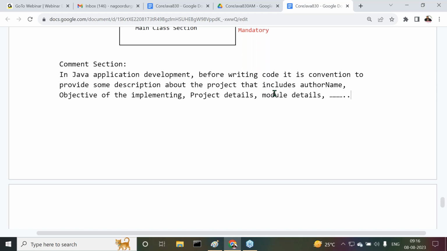Now, what does the developer have to do? The developer has to go to the location where problems are identified and rectify them. But when the developer goes to a particular Java file, he must identify the problem. To identify the problem, first he should know what exactly the purpose of writing this code is. He has to get some details. From where is he able to get all the details? From the description. If you provide the description, then the developer is able to get some details from our implementation. Then it is very easy for the developer to rectify the problem.